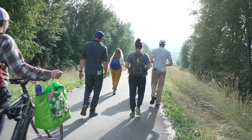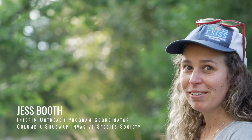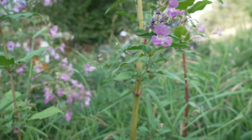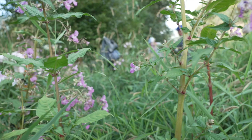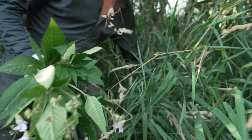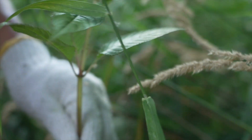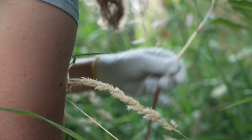We're here on the Greenbelt in Revelstoke and we've got some volunteers helping pull out Himalayan balsam. The Himalayan balsam are these beautiful pink flowers, and Jess said they probably were brought here for someone's garden and then basically spread from there. Most likely — a lot of invasive species become invasive because they're ornamental or someone thought they might look nice here.